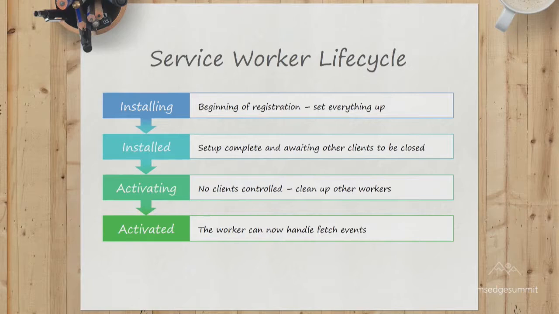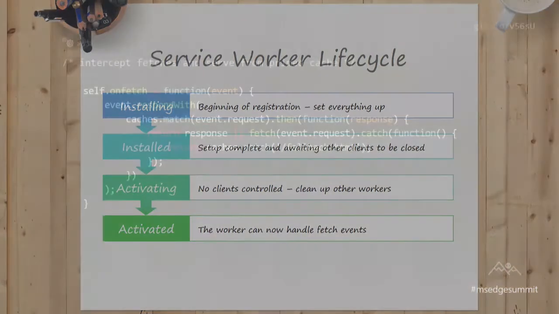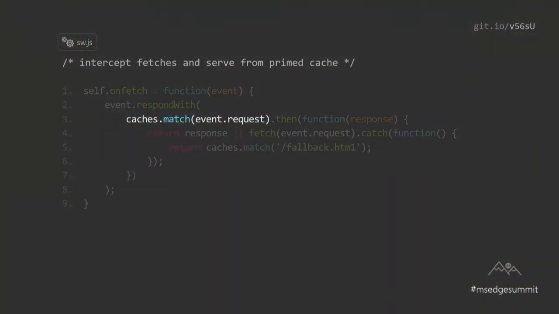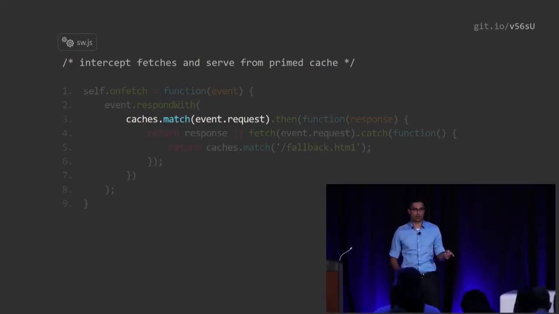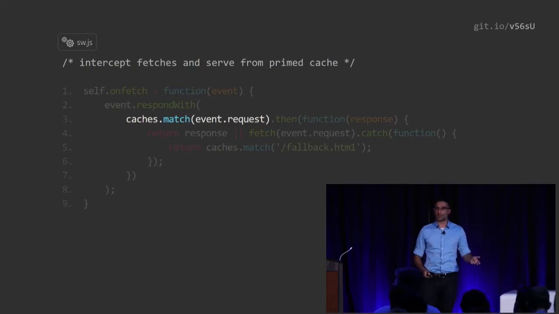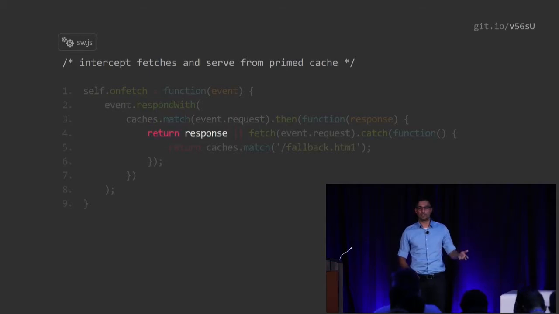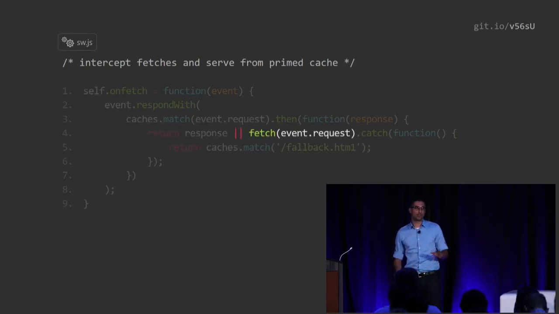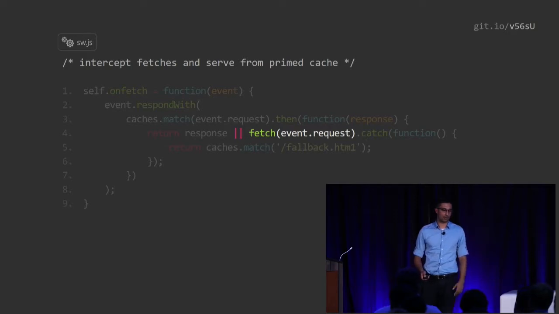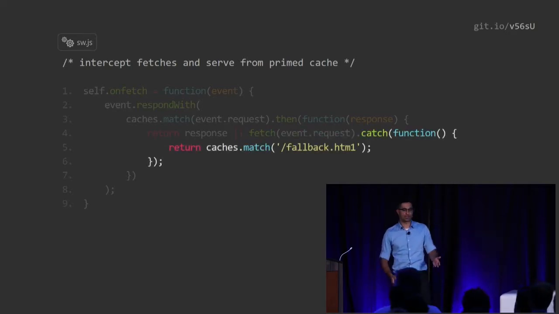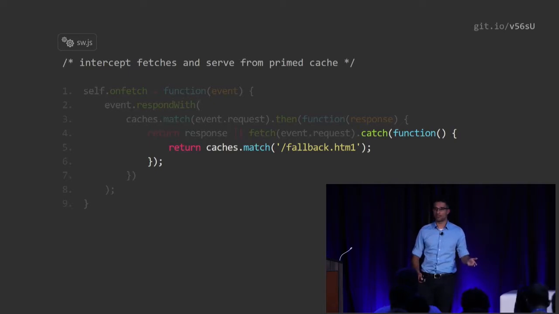OK, that's great. So now we're activated, and the service worker can now fulfill its destiny to handle fetch events. So the way that we do that, again, we're going to use self.onfetch, and we're going to use the caches API. So again, this is an async API, which is promise-based. And we're going to use caches.match and pass in the request that we just received from the fetch event. And this will basically look for it, and if we find it, we're going to return that back to the page. And in the case that we don't find anything, we're going to go to the network and fetch it and get that response back. And if all else fails, we're going to use .catch on that promise. We're going to see if we can use the fallback, so we're going to pass that back to the page.